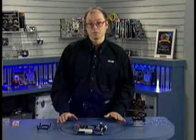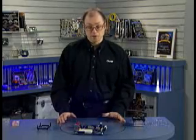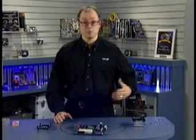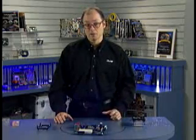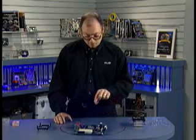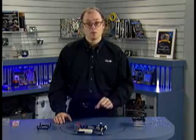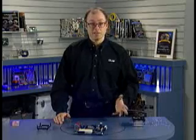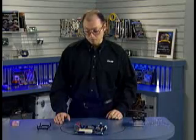At this point, we have to install the heatsink. Installing the heatsink starts with installing the supports for the heatsink. The modern heatsinks are so big and heavy that they require extra support. It used to be that we could just literally clip the heatsink to the socket, or we could actually stick it right to the processor itself. With the big, heavy heatsinks that we have today, that's simply not possible.